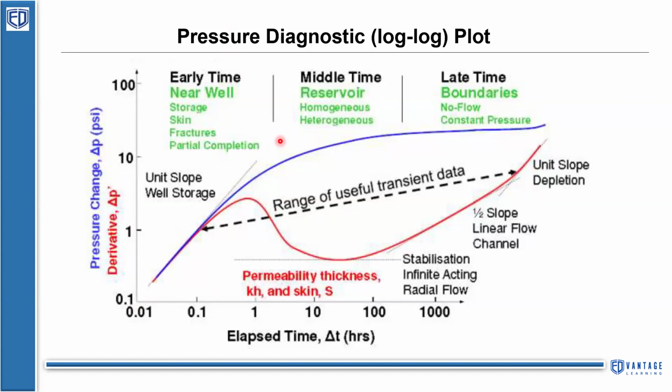Then you have the middle time region, where the pressure transient has reached the bulk of the reservoir. That could be either a homogeneous reservoir or a heterogeneous reservoir, depending on the model that you set. From this middle time region, you can find your KH product, the permeability thickness product, also called transmissivity. If you divide this KH by H, the net pay, you'll get your permeability. That is the typical interpretation workflow. And once you have crossed your middle time region, you can observe that your pressure response is now having a positive slope. That means the boundary of the reservoir has been felt.